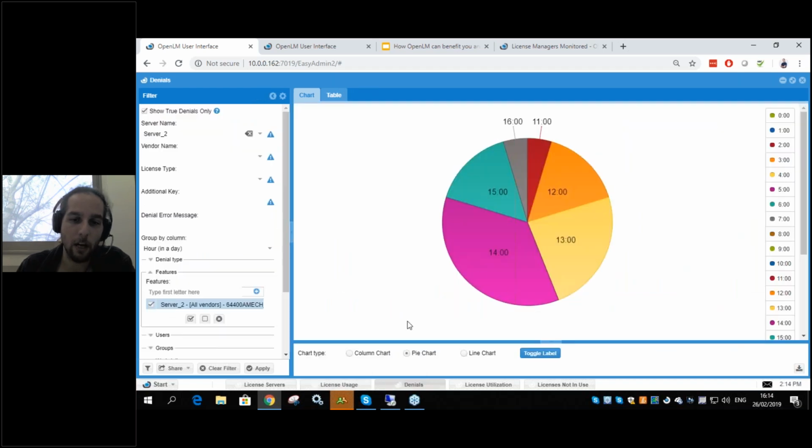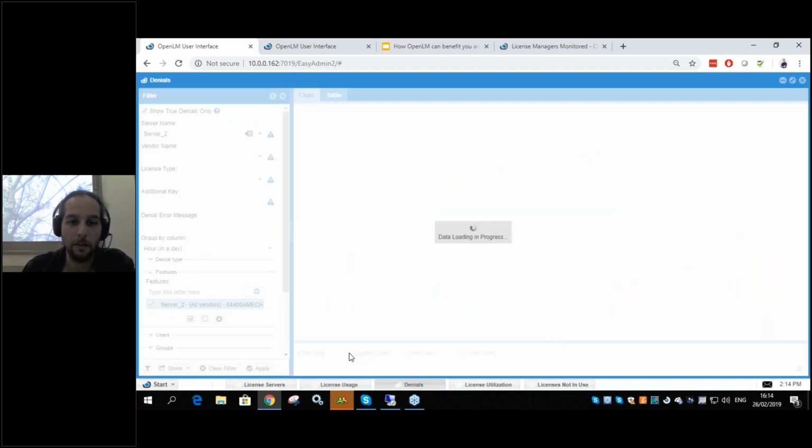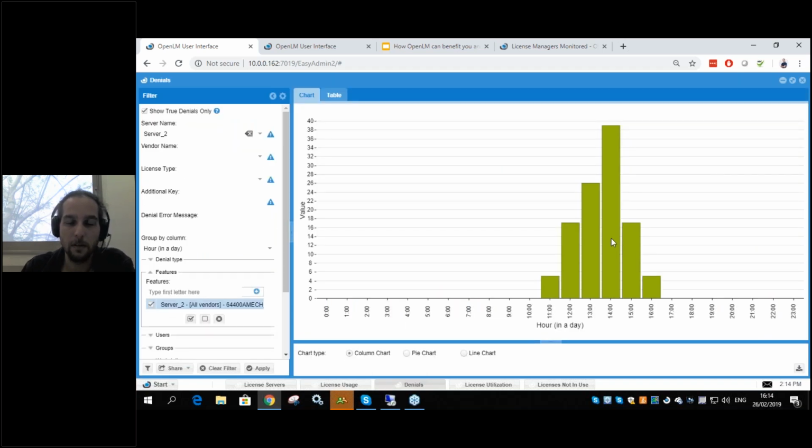We can know how many licenses we need beyond that because we see a certain amount of denials. We know that a certain amount of denials correspond with a certain amount of users as well. We can query that and know how many denials we had, who had the denials, and how many.